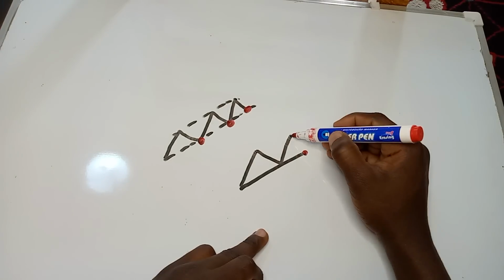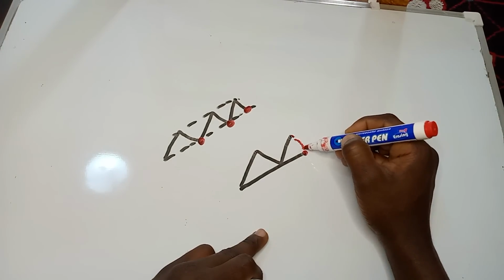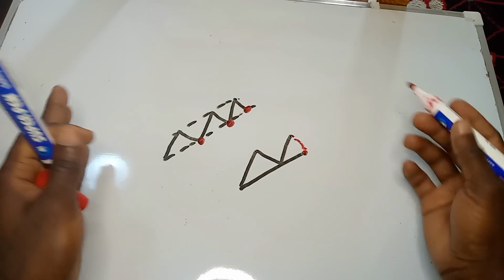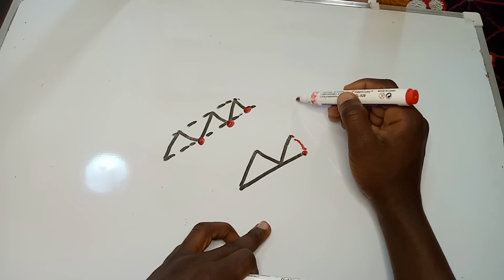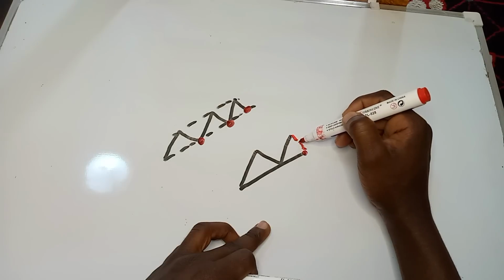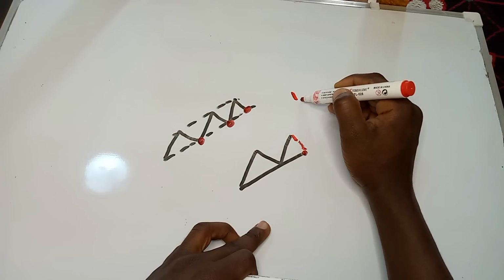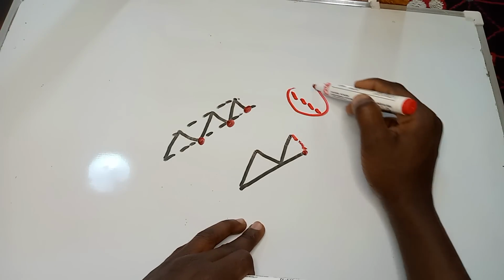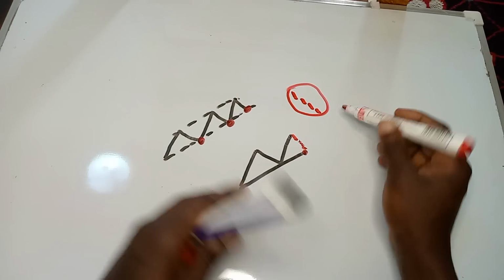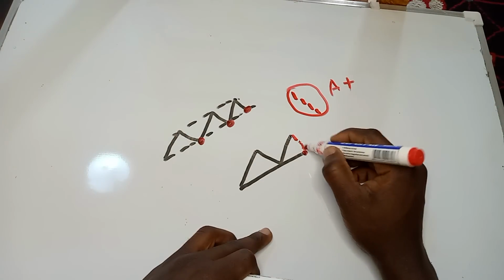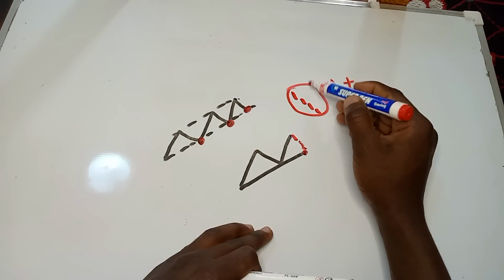So we should expect the market to drop. Now, we have two types of drop. The market might just drop with candlestick after candlestick, like this, candlestick after candlestick. Now this is a very good type of entry. I usually call this an A plus type of setup. So let's start with this type of entry.